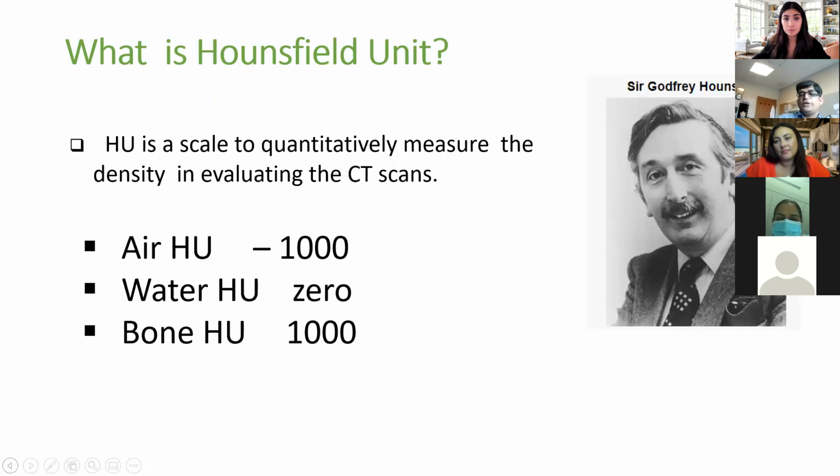So what is a Hounsfield unit? These are named after the engineer who invented the CT scan machine, and his last name was Hounsfield. Basically what it tells us is how dense something is. So if you have a bone, which is very dense, its Hounsfield units will be very high. Air, which has no density, will have extremely low Hounsfield units, and water has a Hounsfield unit of 0.